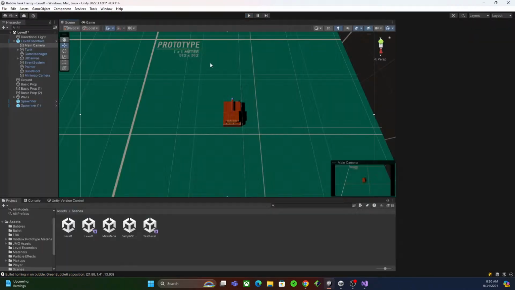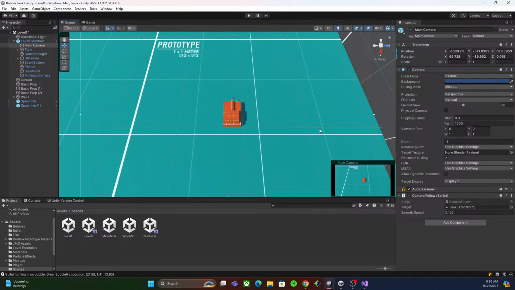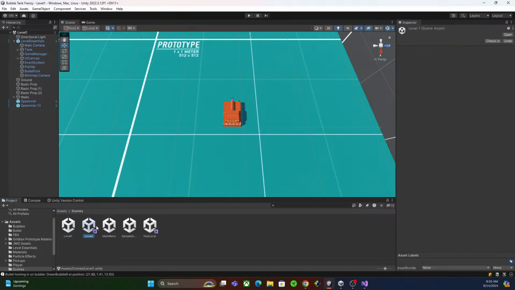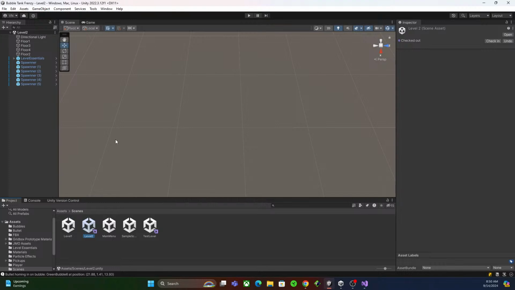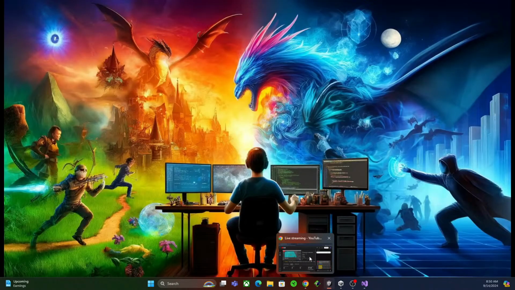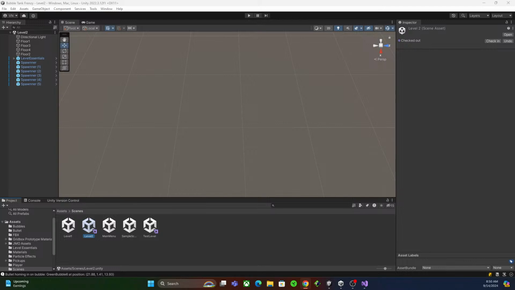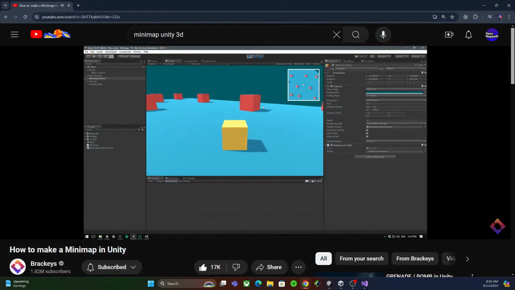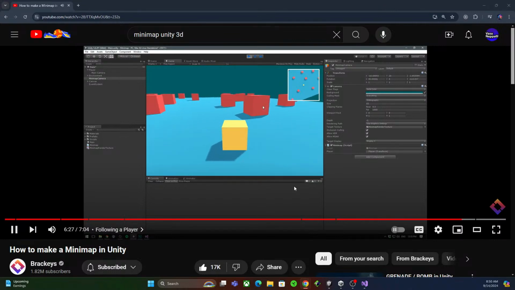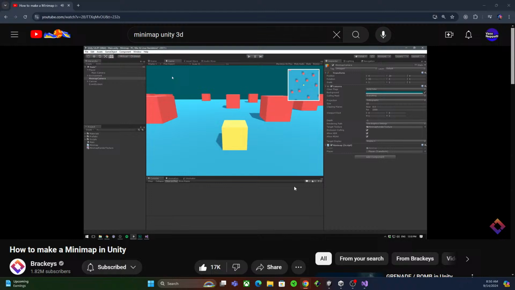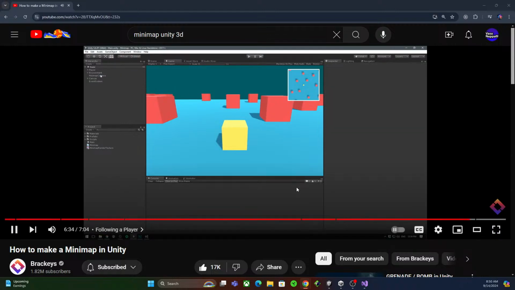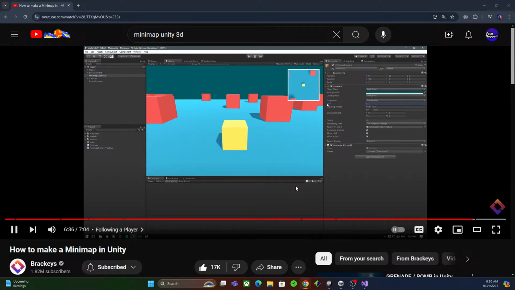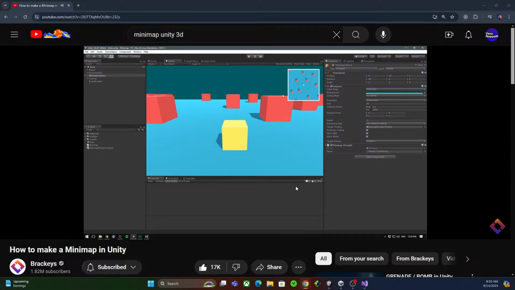Alright. We should be good. Just gonna save there. Go back to level 2. Alright, I think that concludes this segment. I'm gonna save this, go into Unity, hit play, and voila! Our camera is now also rotating with the player. There's of course a lot of fun stuff you can do with your minimap from here on out. You can add icons, you can add the ability to zoom in and out by simply adjusting the projection size of your camera, and you can add lots of styling options and masks.